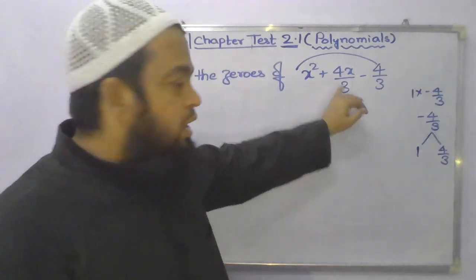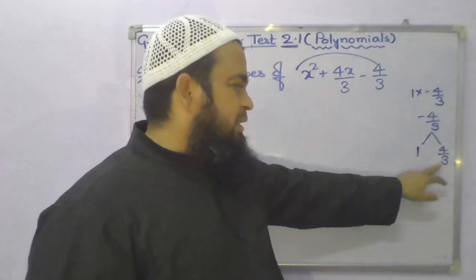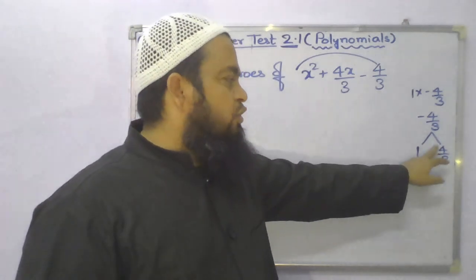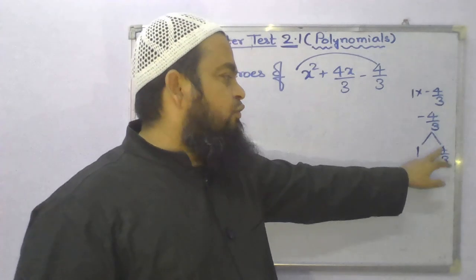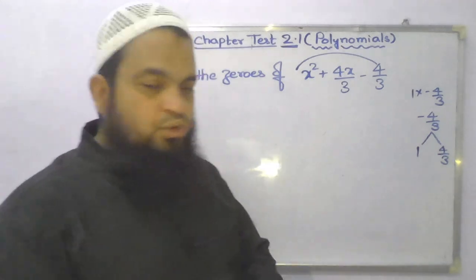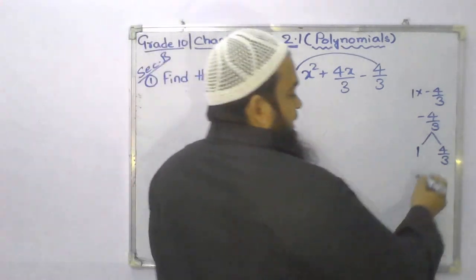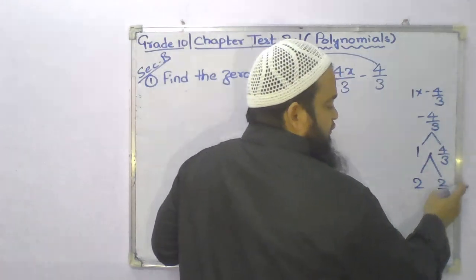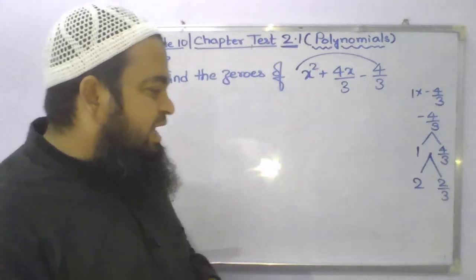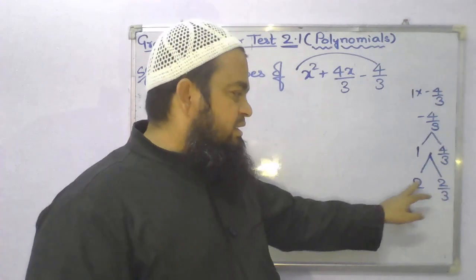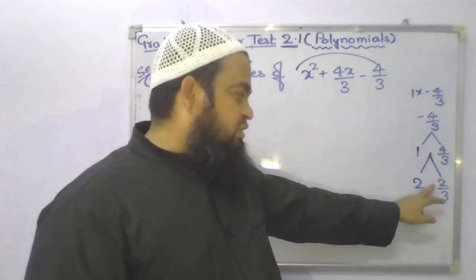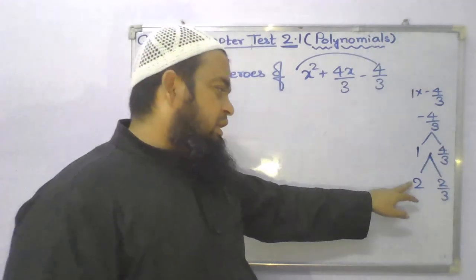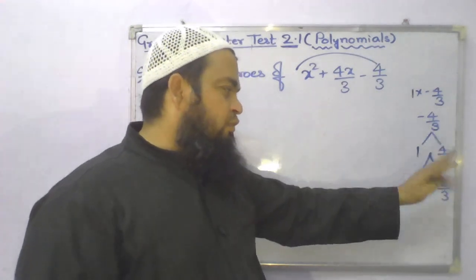Do you have 4 by 3? No. And if you subtract 1 from 4 by 3, because 1 is smaller than 4 by 3, right? So 4 by 3 minus 1. So 3 ones are 3. 4 minus 3 is 1 by 3. So it is also not 4 by 3, it doesn't work. Then I got an idea, 2 times 2 by 3, because 2 into 2 is 4, 4 by 3, right? So when I add, 3 twos are 6, 6 plus 2 is 8 by 3, but I have 4 by 3. Now let us subtract, 3 twos are 6, 6 minus 2 is 4, 4 by 3.